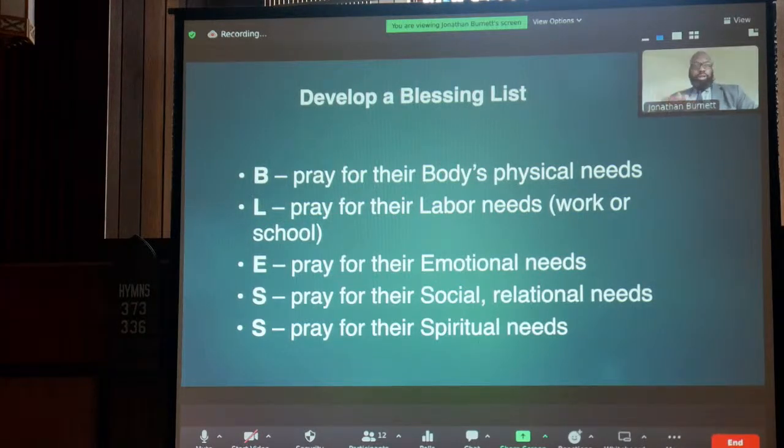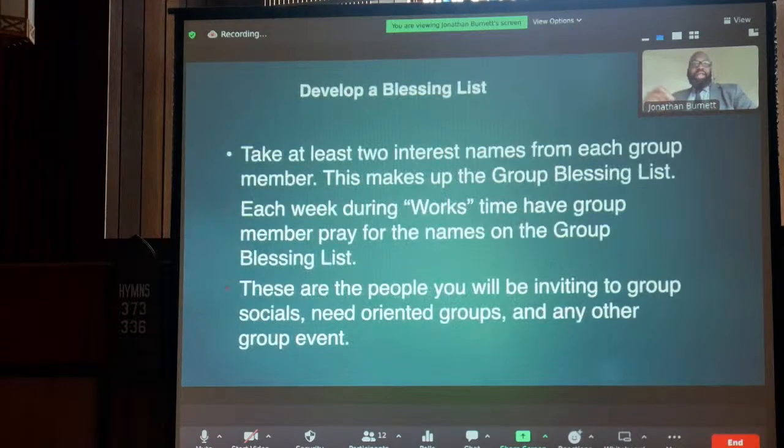And with your prayer plan, we would meet once a week, on the phone, wherever, and pray for those 5 people by name. And we would write these names down and call that list a blessings list. And what we would do is encourage each group member to give us 2 names from their list of 5. These are the people who they are closest to, who they feel might be the most interested and open, potentially, to come in and join the group.